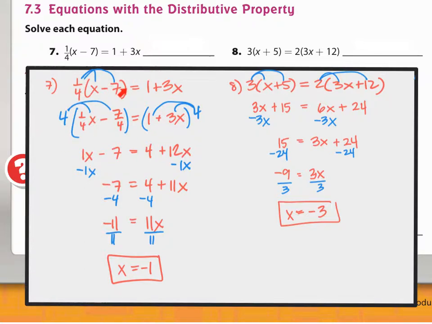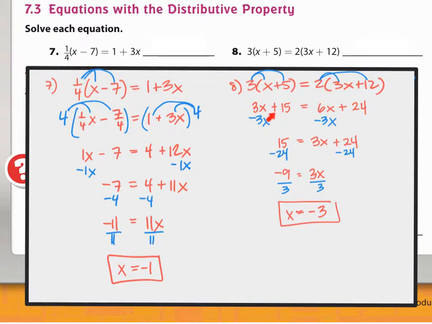First, I distributed that fraction and got 1/4 x minus 7/4. And then the right side stayed the same because there's no parentheses. Then I multiplied everything by the LCD, which is 4, and kept going. So the rest of it, as you can see in a lot of these problems, starting it out is probably the toughest part, but finishing up is usually the exact same process. You know, getting zeros on both sides and then making that one at the very end.